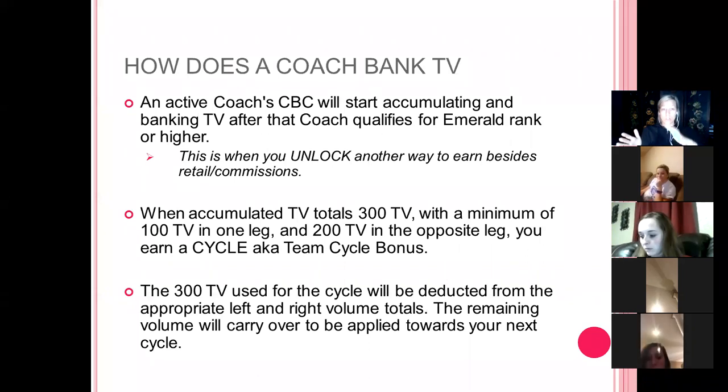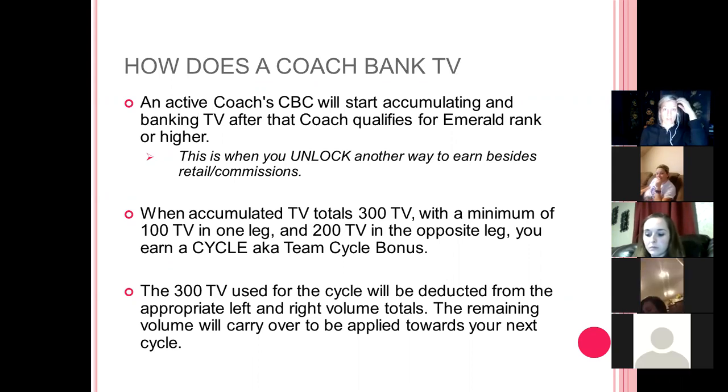That could change. Your strong and weak leg could change at any point, just depending on your volume, right? Like I have way lopsided volume. I have a super strong, heavy leg, and I have a very, very weak leg. It's not even close to being even volume. Your goal is to try to get your volume even, but mine is not even close. So I've pretty much had the same strong leg for years. So when I cycle, I have 200 taken out of that strong leg and 100 taken out of that weak leg. And that's one cycle, okay?